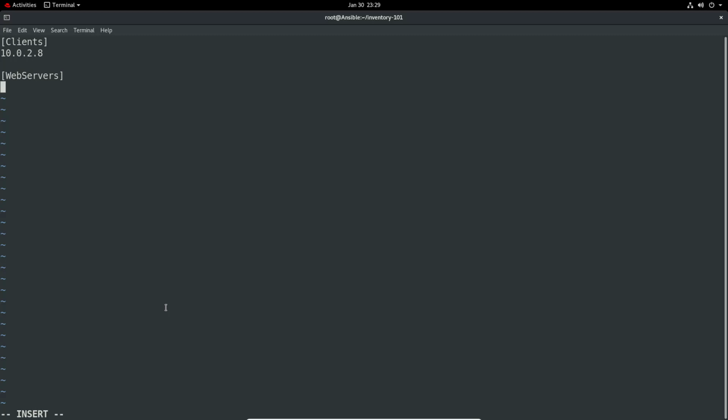Then we'll give it another IP, 10.0.2.9, and 10.0.2.10, and then we'll have www1, www1.webservers, dot c.local, and www2.